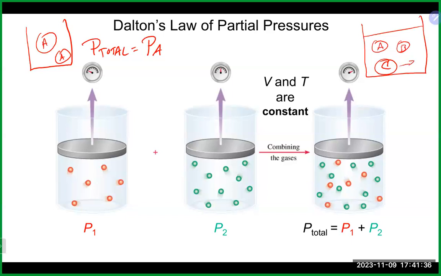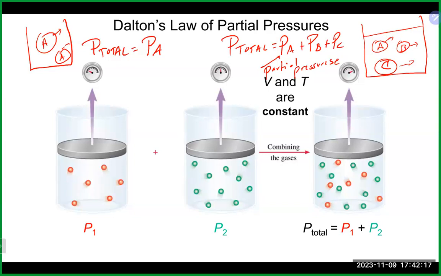In this case, the total pressure would be a result of all three gases moving around: the pressure of A plus the pressure of B plus the pressure of C. Since they all contribute to the overall pressure, which is usually your barometer reading and your atmospheric pressure, these are what are known as partial pressures. Now, the partial pressure of A plus the partial pressure of B plus the partial pressure of C is going to give us our total pressure.